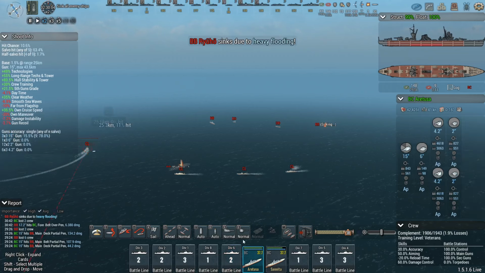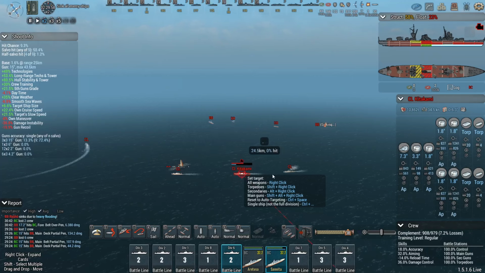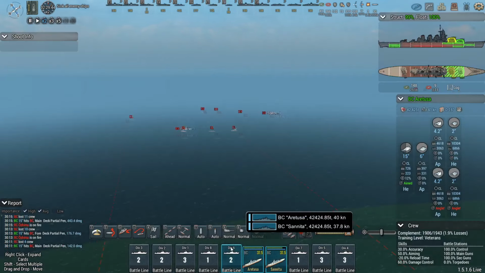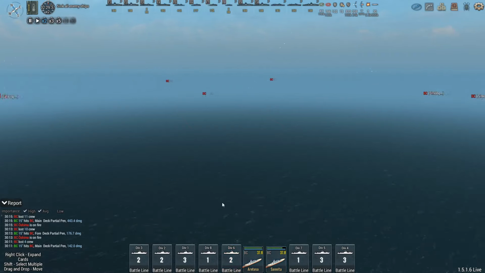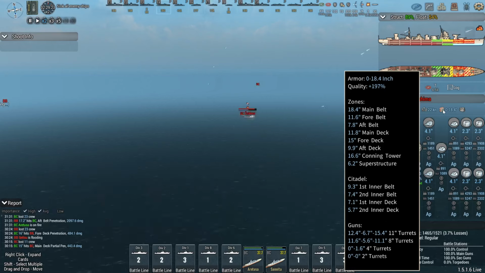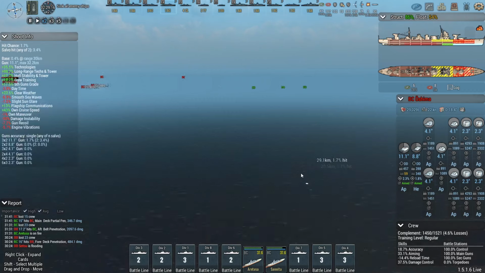How about you two focus on these light cruisers? First the two that are not too heavily damaged, while they are being limited in speed by the heavily damaged one. Yeah, 11.8 main deck armor.